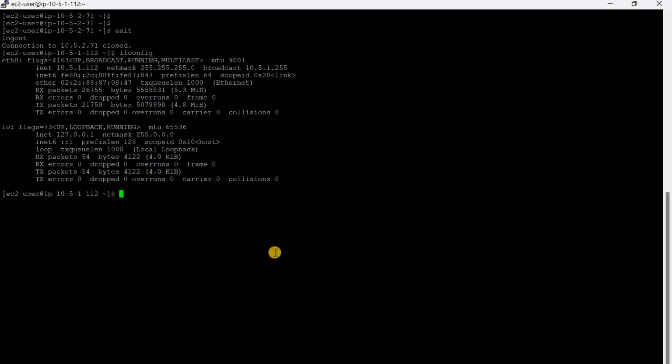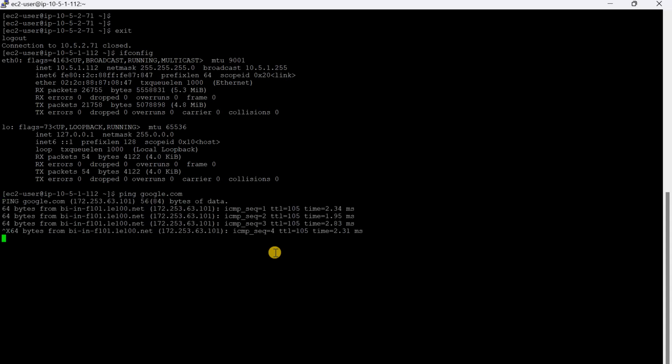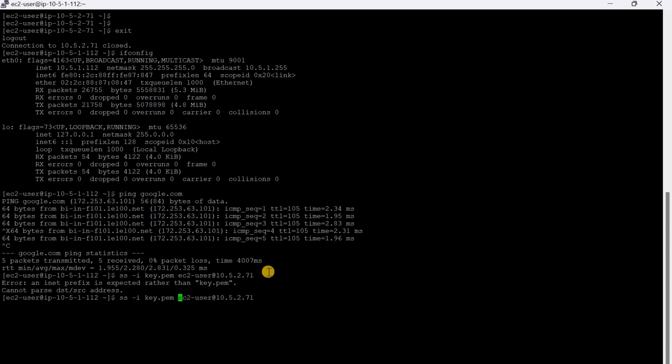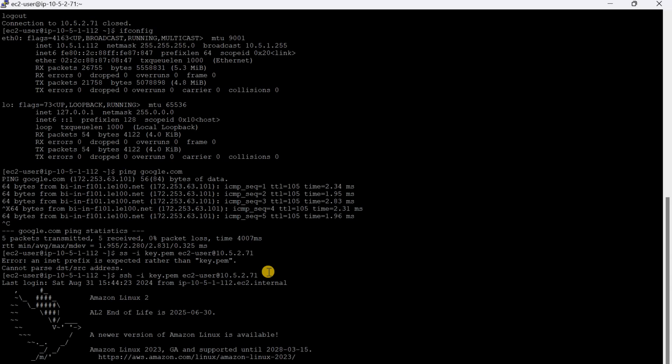Let me show you: ping google.com is working on the jump host, so it has internet. Control C, ssh -i key.pem ec2-user@ this IP. SSH is not working properly at first, but now we have logged in. Clear.